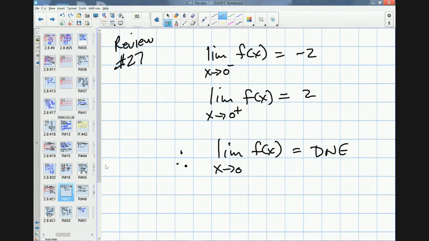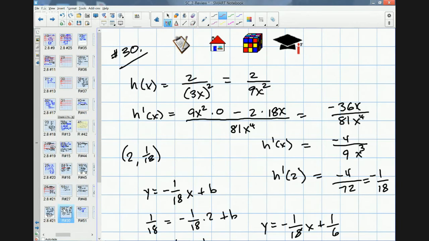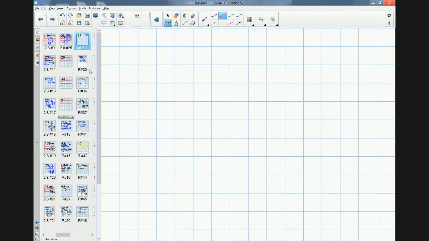Okay, let's take a look at 34. We'll just make a slide for that. Take my keyboard off here so I can do some writing. So this is review number 34. Get changed to black here. That's on page 167. Okay, the directions: find the equation of the tangent line at the given point, and you can use a graphing utility to check your work.